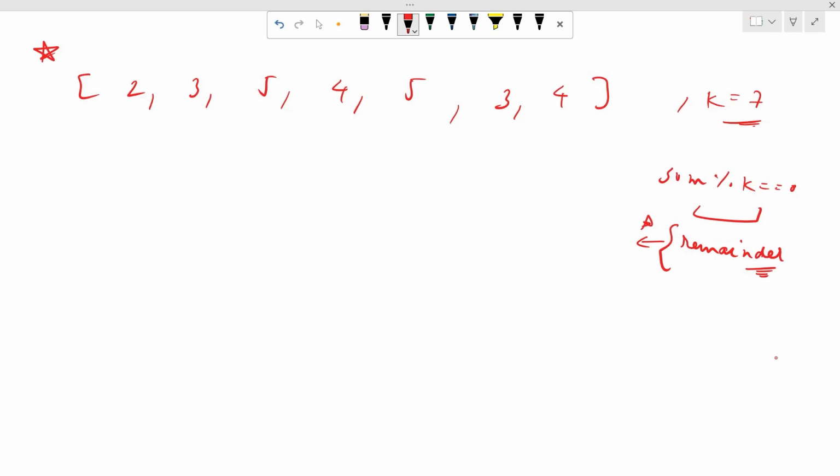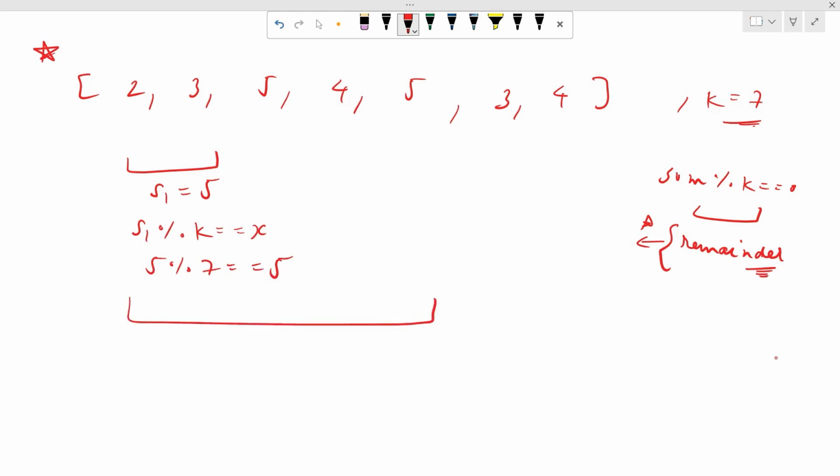Let's say from this array till this, its sum is equal to S1. So 2 plus 3 equals 5. Now, when S1 is divided by K, it leaves some remainder X. Now, 5 percent 7 is equal to 5. Now, let's say this subarray sum is S2, and S2 equals 5 plus 5, 10, 10 plus 5, 15, 15 plus 4, 19.